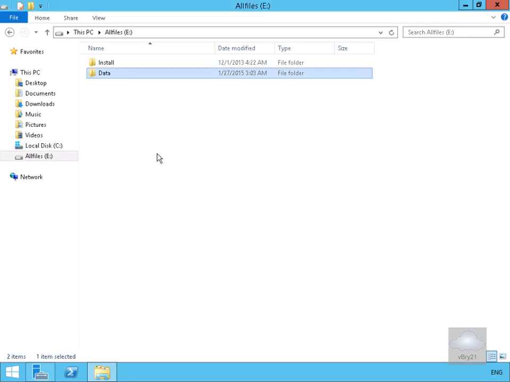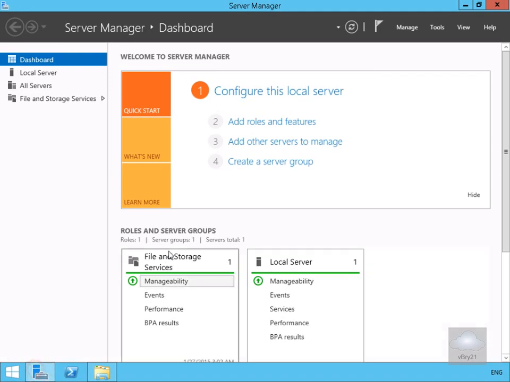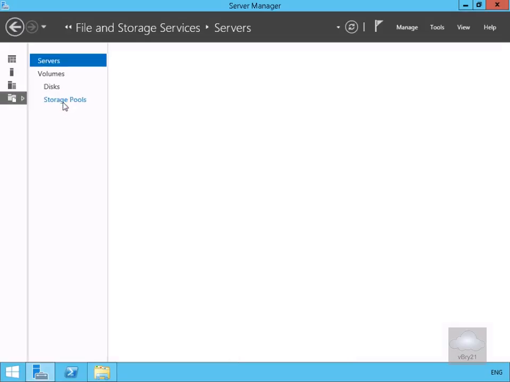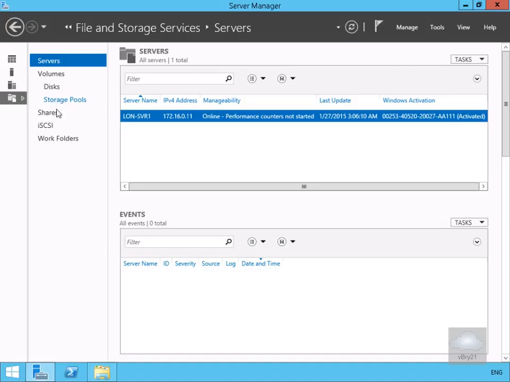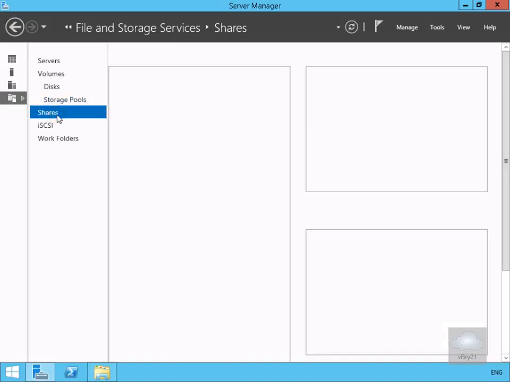One of the issues we've got with that folder though is that anybody that doesn't have permissions, if they did try to access the folder, will get an access denied. Now ideally, if they're not allowed to see it, we don't want them to see it. So what we can do is configure access-based enumeration. In order to do that, we come down to Server Manager. Within Server Manager, we come to File and Storage Services. Within here, we'll select Shares.